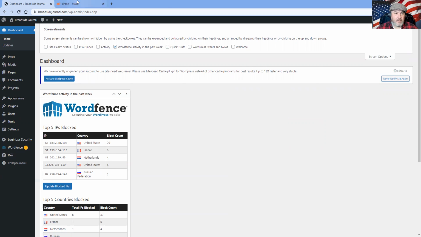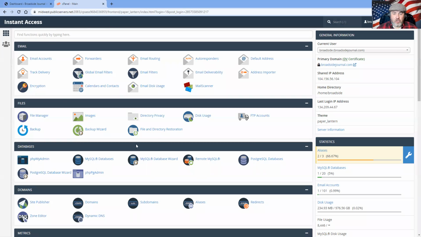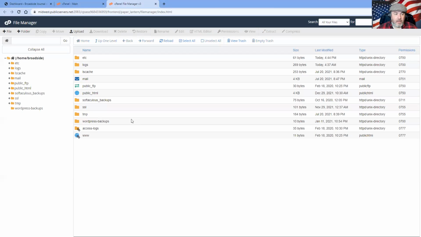However, let's go ahead and take a peek over here in your control panel area, and you're going to find a file manager in one place or another. Generally, you're going to have this. And so you're going to see all of the files that exist on your hosting account. And this is where a lot of the important work is done as far as securing your site against hackers and intrusion attempts and things like that.